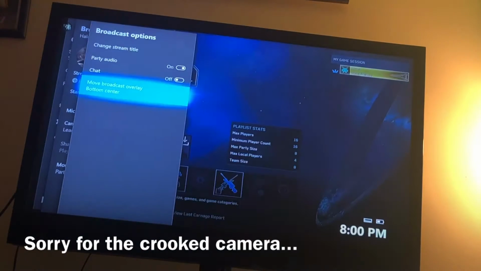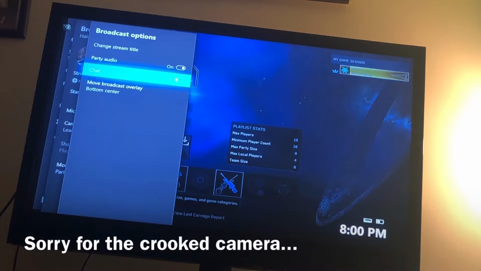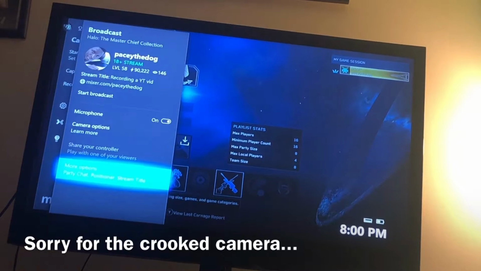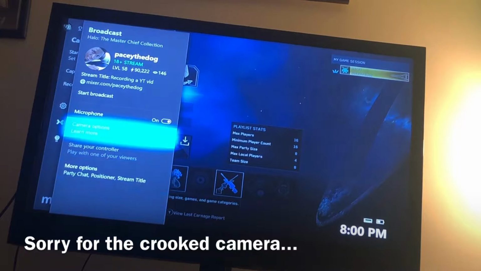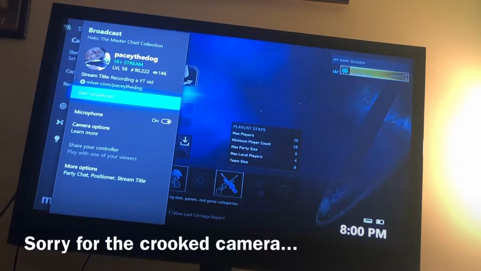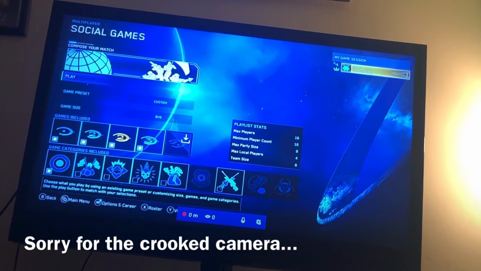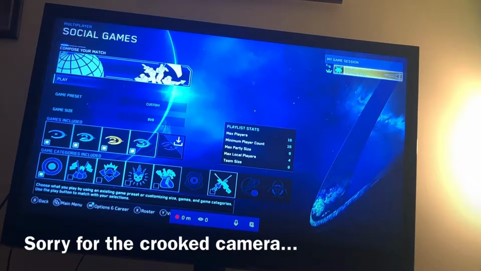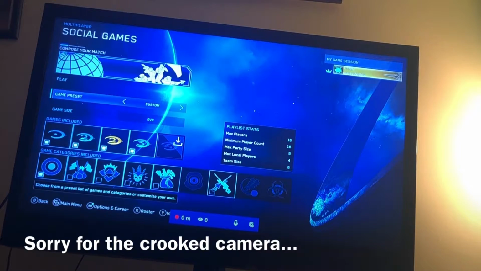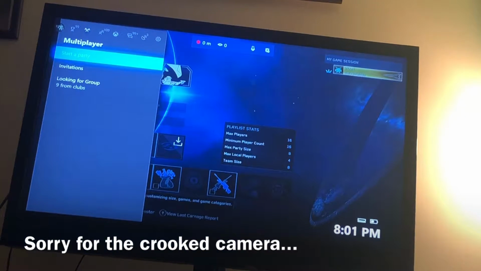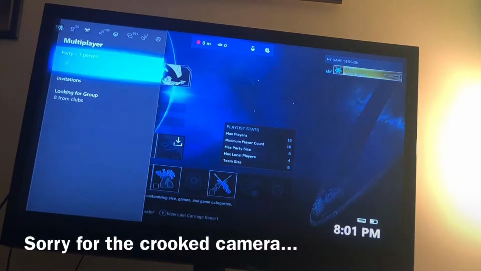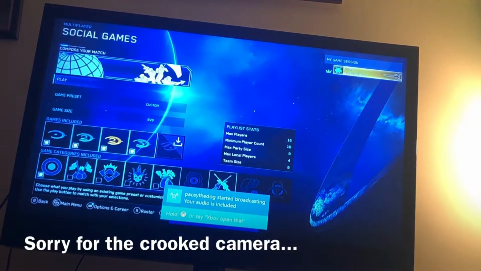So you can go ahead and choose that. Leave chat off as well, because you're not actually doing this to live stream. Once you have your settings ready, you can click Start Broadcast, and it will know that you're broadcasting. You'll know that you're broadcasting if wherever you put that broadcast overlay, it will have a red dot, and it'll have your time that you're recording right now.